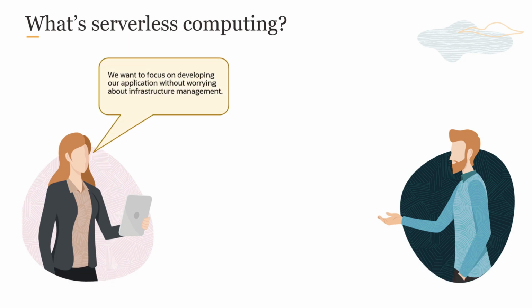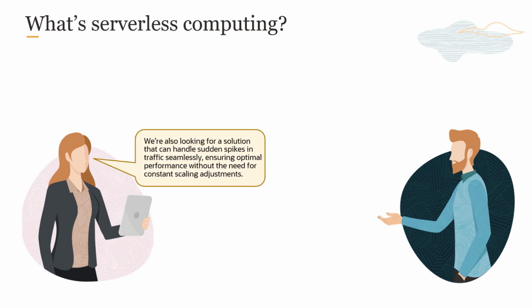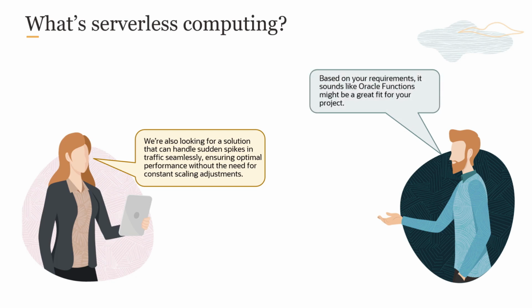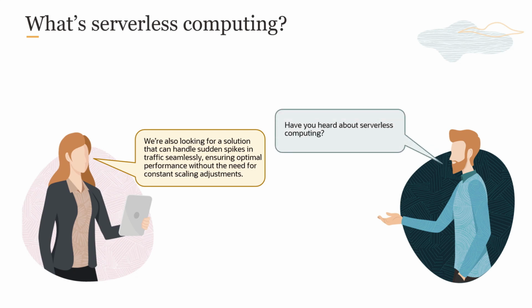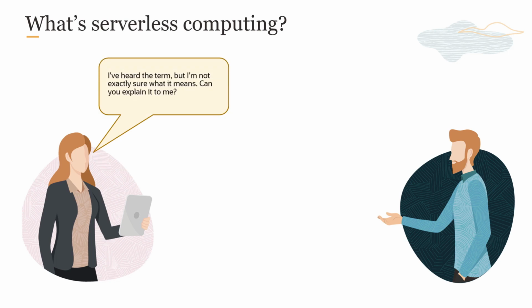Trisha explains that her team wants to focus on developing their application without worrying about infrastructure management. They also need a solution that can handle sudden spikes in traffic seamlessly, ensuring optimal performance without constant scaling adjustments. Steve suggests that Oracle Function might be a great fit for her project and asks if she is familiar with serverless computing. Trisha admits she has heard the term but isn't exactly sure what it means.